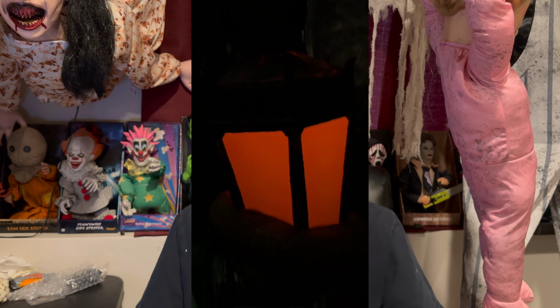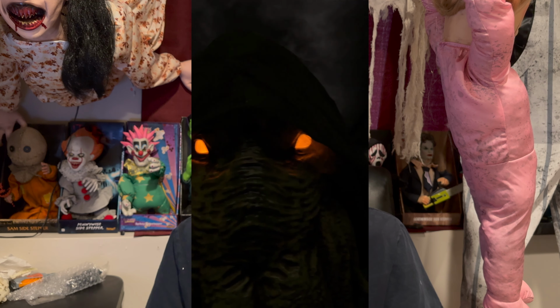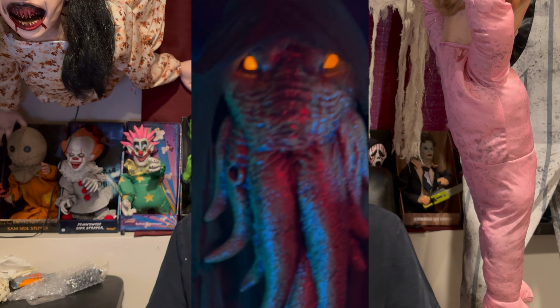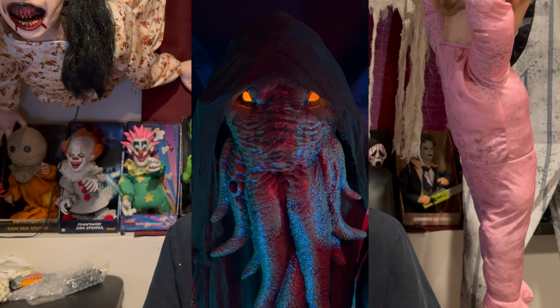And then another big issue I have with this character is the audio. Now the audio, I was not really expecting much. I was kind of hoping it would just be some sea monster groans and growls, nothing crazy. But he has actual talking phrases, which to me, I'm not really a big fan of. I definitely wish he didn't have that. Granted, you could just turn that down, or I know in a big display you probably couldn't hear it regardless, but still, the audio, not great.